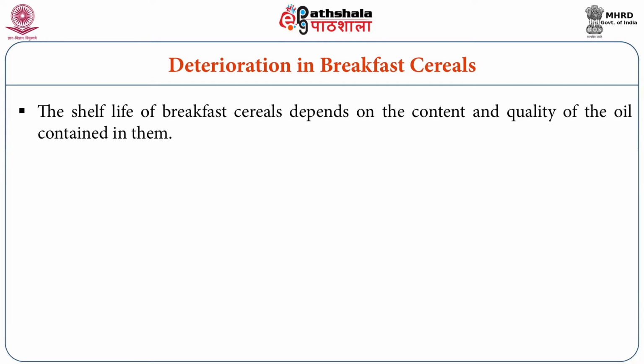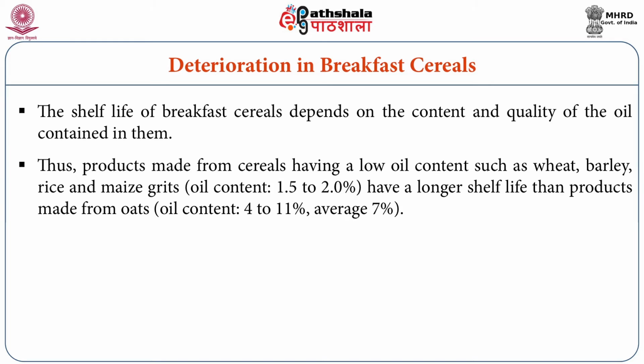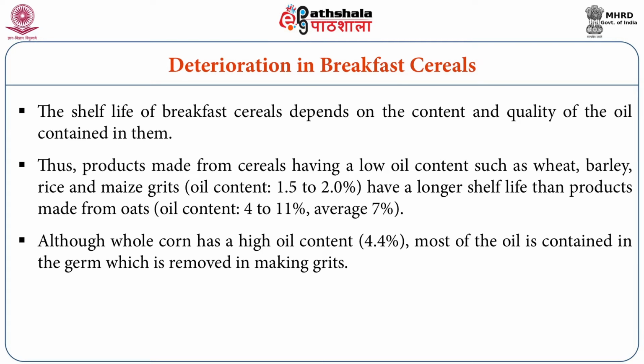The shelf life of breakfast cereals depends on the content and quality of oil contained in them. Thus, products made from cereals having a low oil content such as wheat, barley, rice, maize grits have a longer shelf life than products made from oats. Although whole corn has a high oil content of around 4.4%, most of the oil is contained in the germ which is removed during manufacturing of grits.